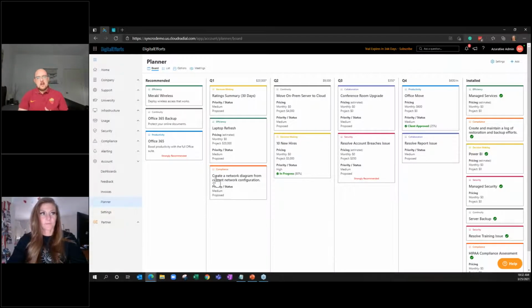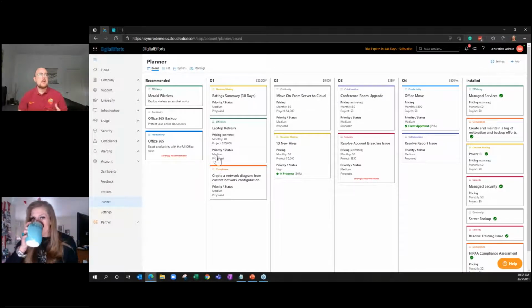So CloudRadial is not built to be a standalone PSA, right? Syncro obviously is a monster in terms of capability and how it does all these different things. Same thing with the RMM that we're just not even touching because we're really focused on this whole client experience. So CloudRadial really relies on a PSA, despite the fact that it can be used without it, but you really want to use a PSA with it. Because that's how we're pulling back ticket history. That's how we're syncing in users. I mean, there's a lot of functions with it.